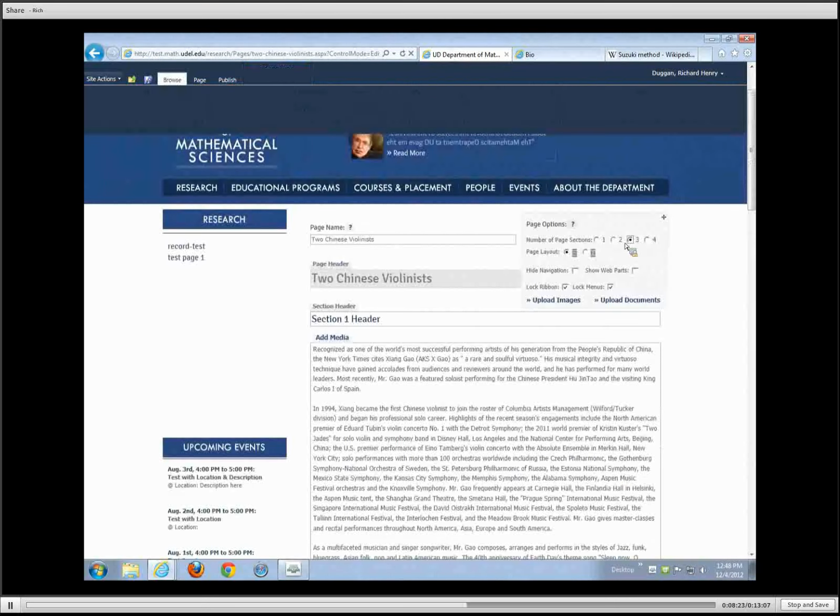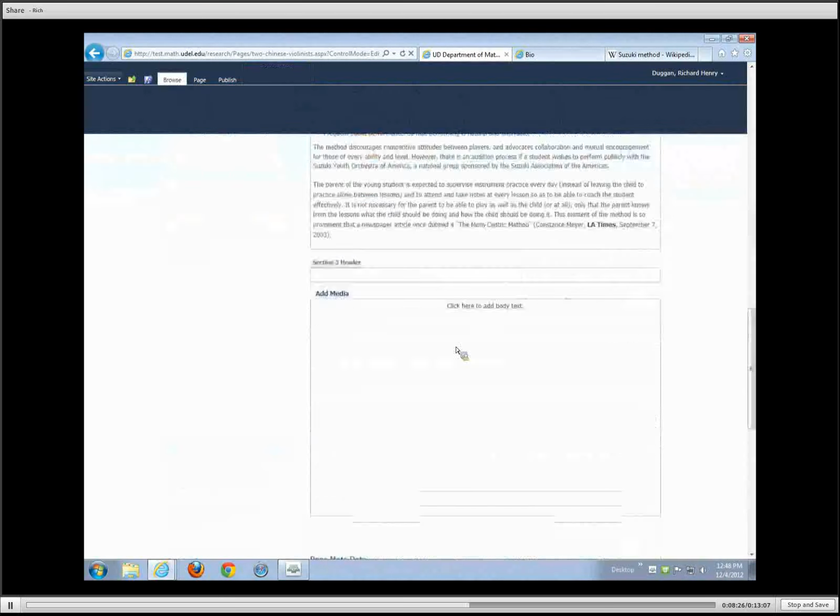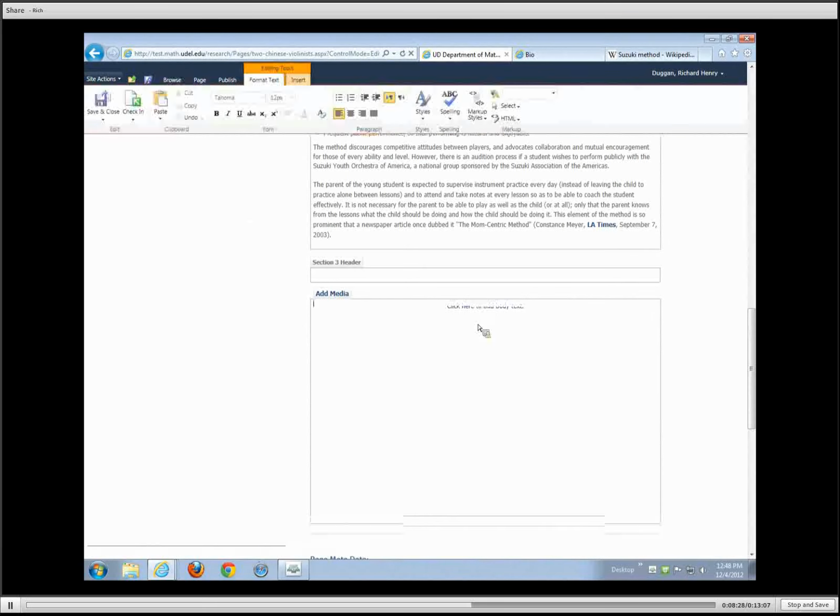We're still talking about pasting text. Now here in section 3, I'm going to click, but instead of pasting this way, I'm going to come up to this paste button and note that right now we're using Internet Explorer. Internet Explorer, of course, being Microsoft's product, integrates most closely with SharePoint. But we support editing in Internet Explorer and Firefox. There are a few things that you just cannot do in Firefox, and there are a few things that you have to add some special software to do, or at least one thing, and that's this.